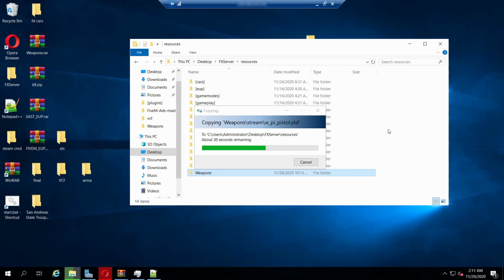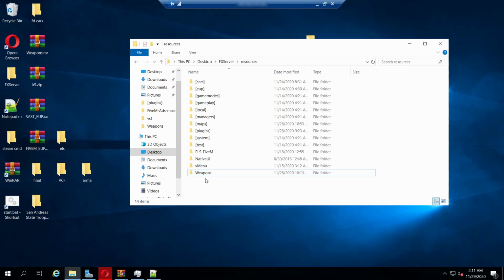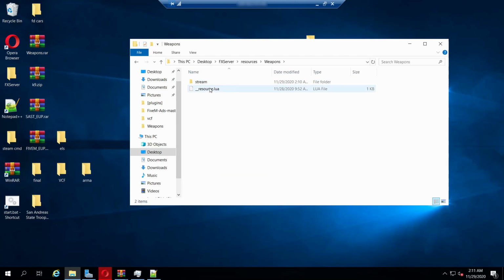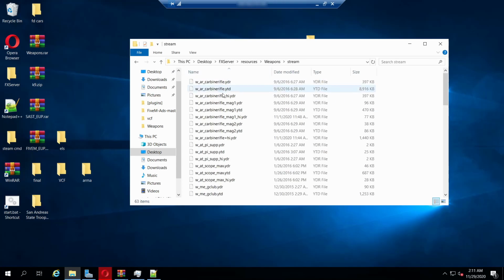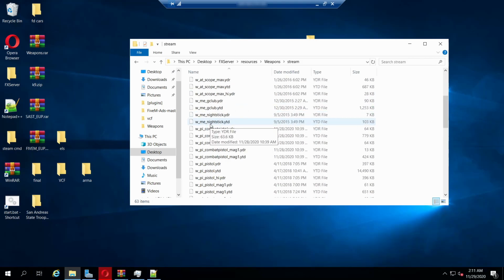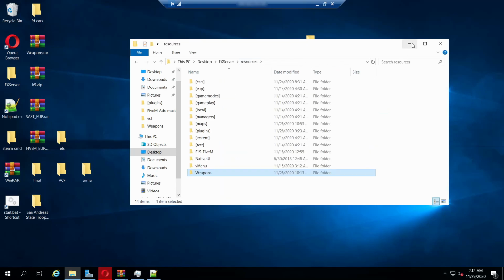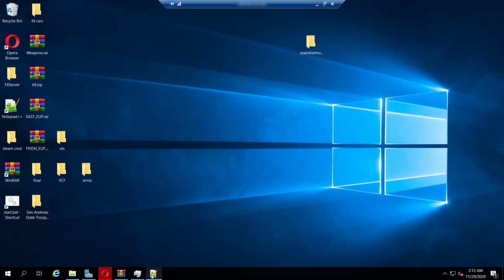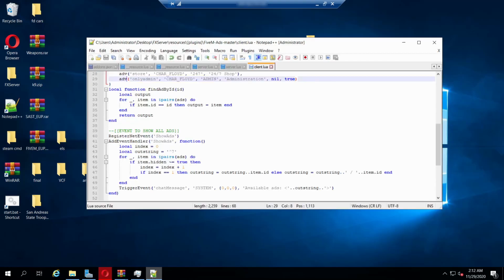This is almost done. Right, so open it up. Make sure you have everything in here like you need to. If it says underscore underscore resource.lua and it's 1 kilobyte, then it should be good. Let's see if we have the golf club. Yep, right here. These two, not that one, but those two. So I'm gonna close that up.